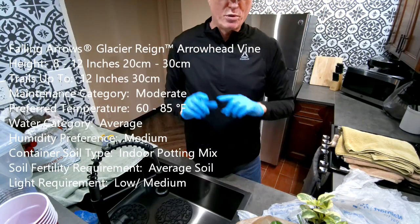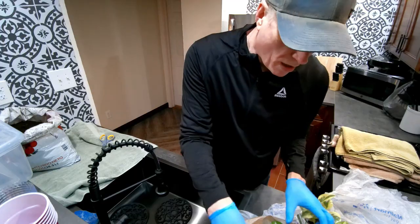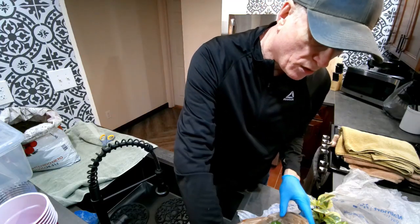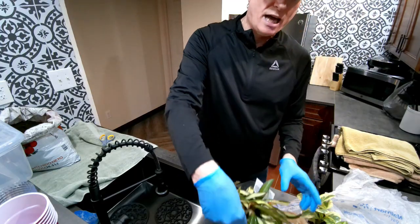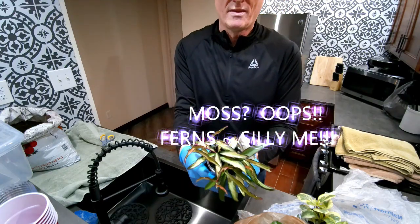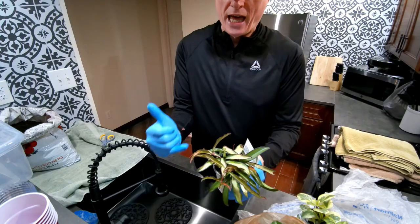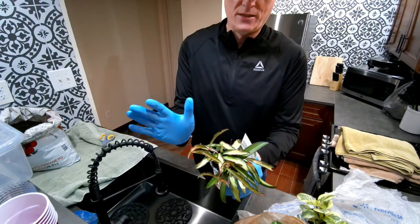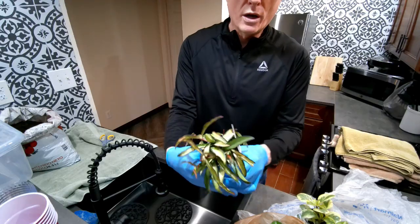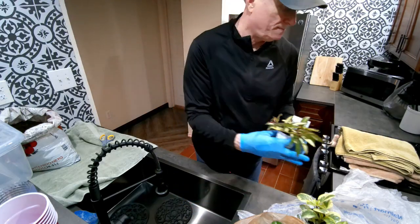I bought previously at Home Depot that I had to pay $10 for to get one thing of moss. So now when I see something like this, I just immediately go for it. Okay, here's one that I hadn't seen yet. And I thought, oh, I am loving the colors and the wiggly lines. This is a great textural plant. Will this grow in a terrarium? I don't know, but we are going to find out.